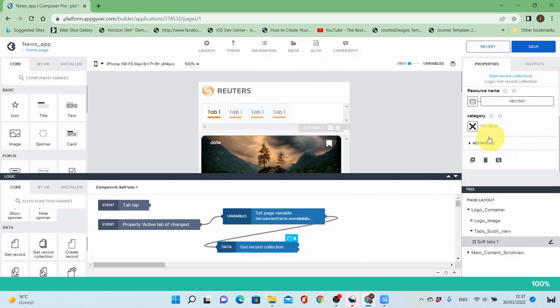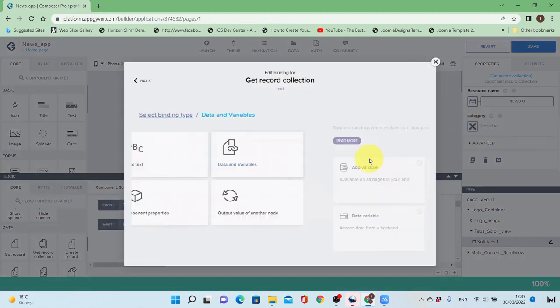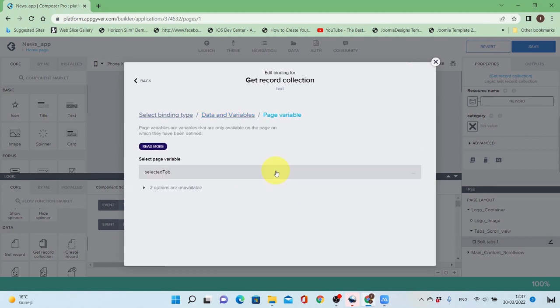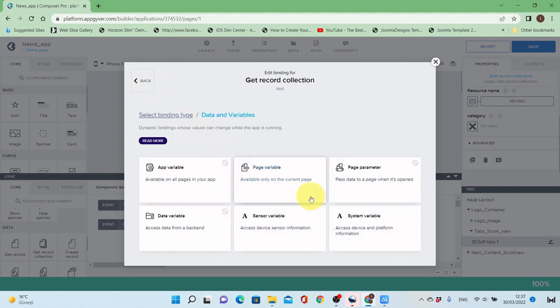After we get the ID for the pressed tab, we will bind the corresponding label from the list we created.